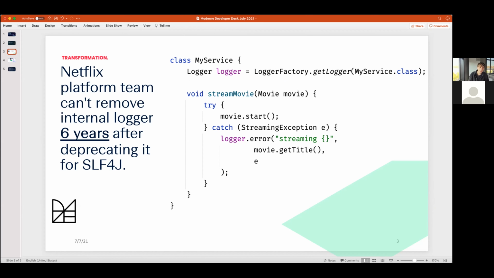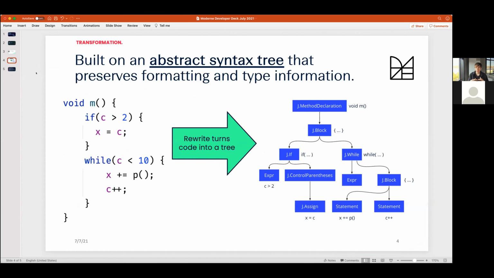And then the second thing is we really wanted to be able to perform these sort of transformations en masse across our whole code base. We had something like 10,000 repositories at the time. So we wanted that AST to be serializable in a compact form that we could ship off and work on in batch on the side.